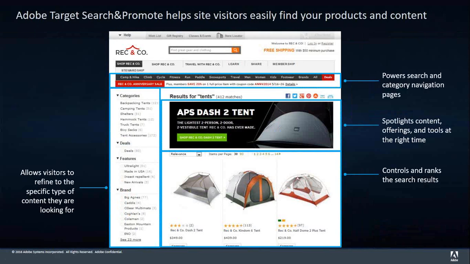Also, Search and Promote can be used for the generation of the navigation. We said that normally all the people go to the search box, but another percentage of the people use the actual navigation to try to find their content. Some companies don't have flexible content management systems that allow them to generate the navigation according to the data that they have for their products. So Search and Promote can generate this specific navigation, which is some kind of a mimic of the refinements that you have here.